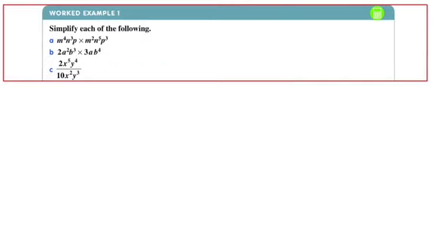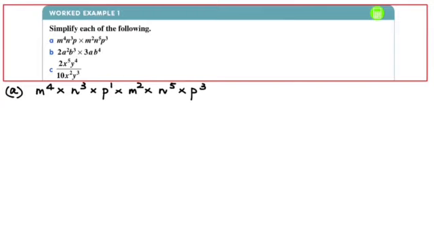Now here's an example for us to do. Simplify each of the following, so let's go for that. Now number A, what have we got here? m to the 4 n cubed p times m squared n to the 5 p cubed. I've just put some multiplication signs in the middle here to break it up a bit so we can see what we're doing, because all these terms here are multiplied. These pronumerals are all multiplied by each other. The m to the 4 is multiplied by the n cubed, which is multiplied by the p to the 1. By the way, there's a 1 there if it's not stated up here.